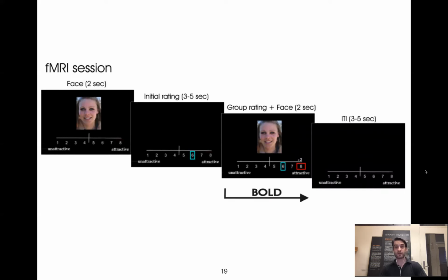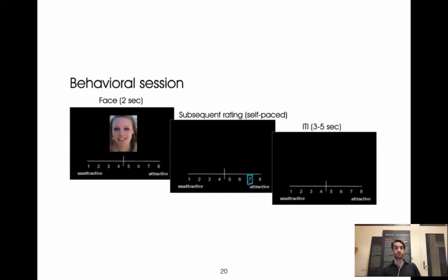And then what they can do is later ask you a second time to give another rating. They're going to show you the same face again and ask you to do another rating, outside the scanner, to get a really good sense of it. Can you give us another estimate? And what they found is that people, much like in the Asch studies, had answers that were biased. So if before this person said a 6, since the group average was an 8, they're like, you know what, on second thought, I'm actually going to change it to a 7, okay?